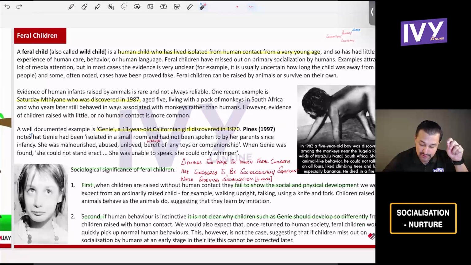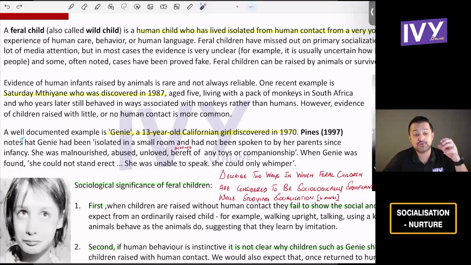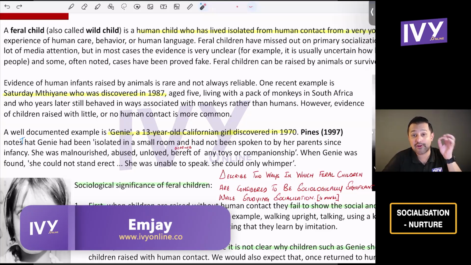Now, when we speak about these feral children, you might as well want to know a couple of examples. You do not have to confine yourselves to the examples that we have right here. You could write down about Shamdev, this young boy who was found in the Musafir Khana forest in India. This young boy, as he was later named Shamdev, what happened was a couple of hunters went hunting at the Musafir Khana forest in India, and they came across a human child who was actually playing with wolf cubs. Very soon the hunters got hold of him, and they took him back to the village. When they brought him back to the village, they realized that the child hardly had any characteristic that made him look like a recognizable human being.